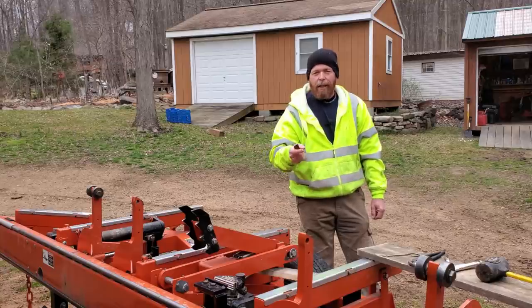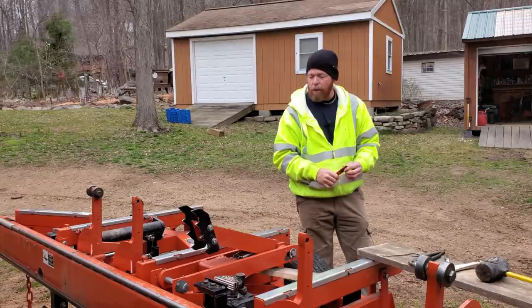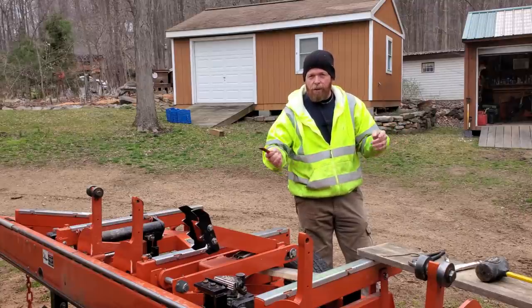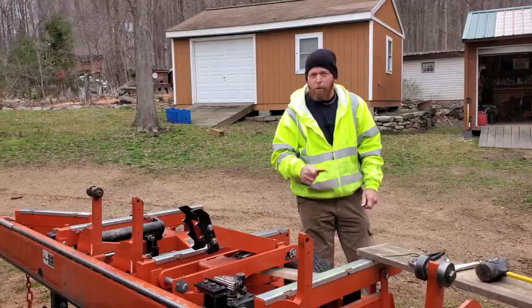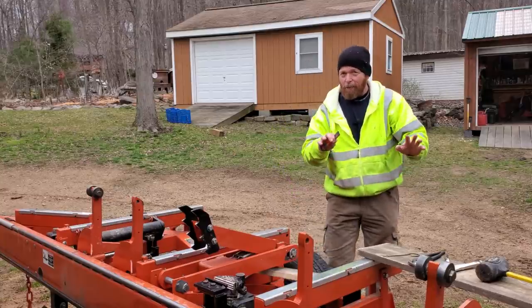I've got to get used to getting that clamp up there to hold it in place. Sometimes the log gets away from you. Some of the odd side stuff we run here, or odd shaped stuff we run here, causes it to get away from us. So biggest thing is, well, nobody gets hurt because nobody stands on this side of the mill when that log is turned. We keep it clear and keep everybody safe. That's the most important thing. This I can fix. I don't want to have to fix anything else.